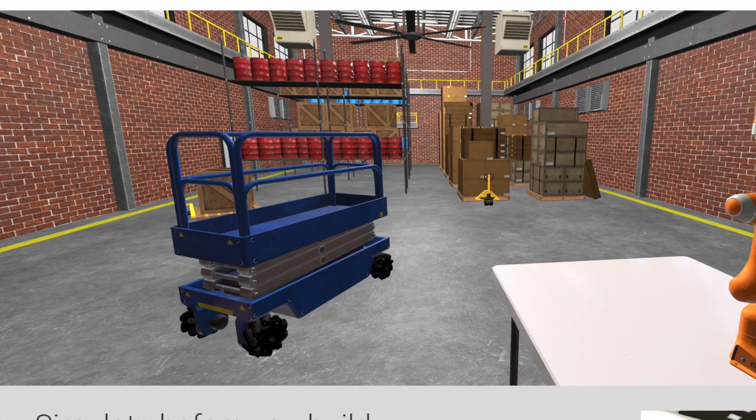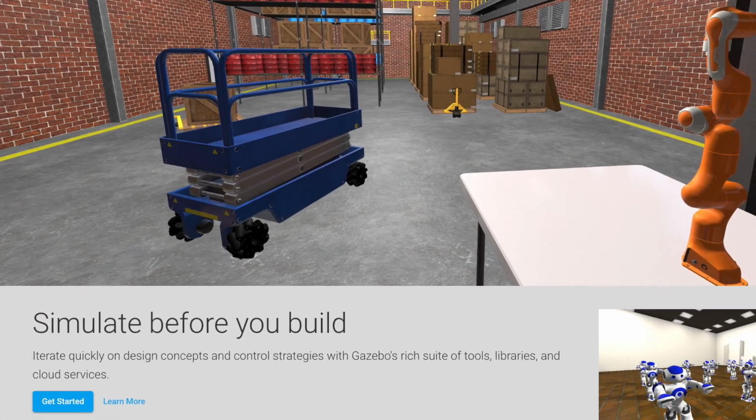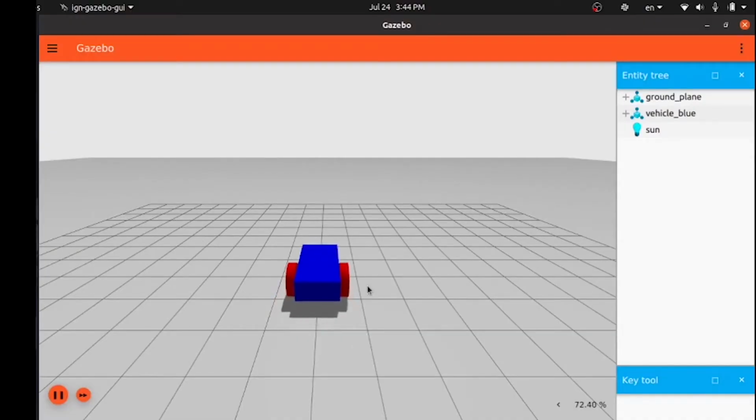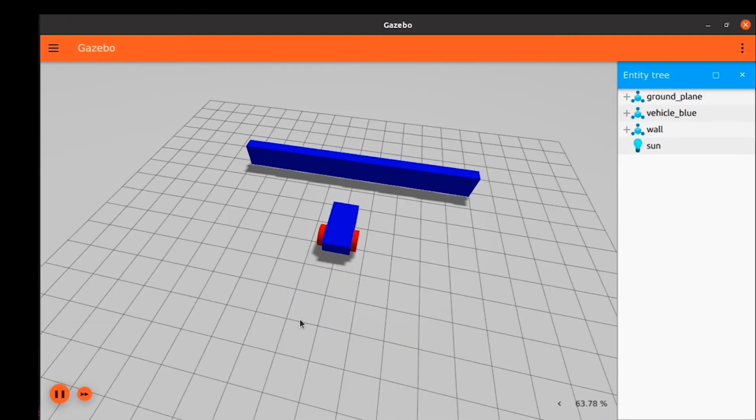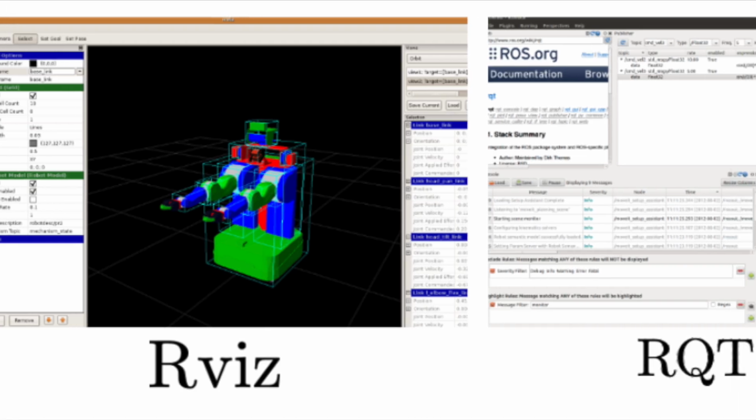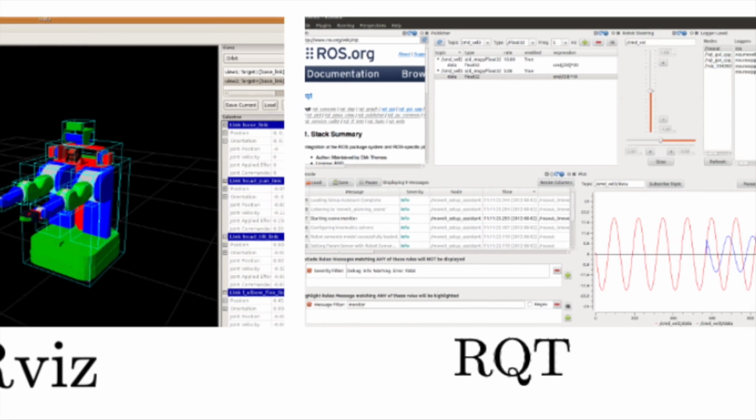ROS provides software packages to support robotic simulation and data visualization. Gazebo is a free robot simulator and can communicate data over ROS2. It has the ability to keep track of robot positions and replicate the state of a real robot. Additionally, it incorporates virtual sensors, enabling the simulation of authentic sensor data. This allows you to evaluate and test your code as if you were running it on an actual physical robotic system. RViz and RQT are for visualization purposes.